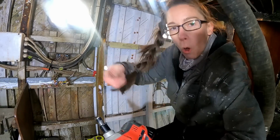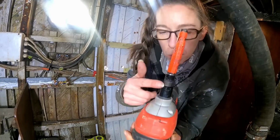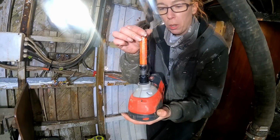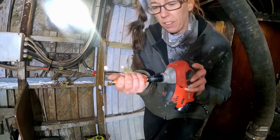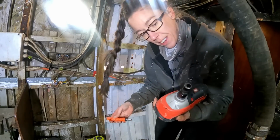I kept coming off the nail because obviously when you're roving, but there seems to be a lot of play in this, which I don't know what's up with. But look, I'm struggling to keep it there because of all the play. So we need to have a look at fixing that.